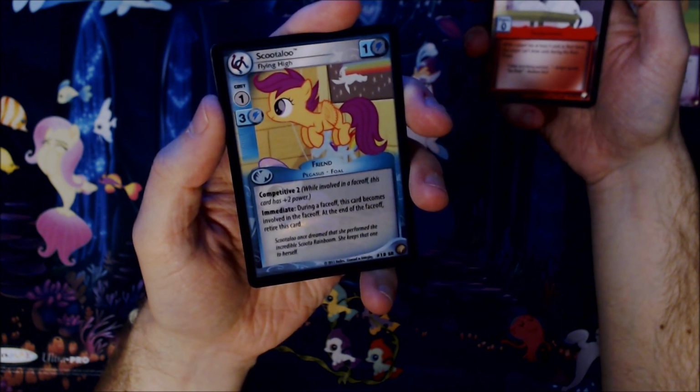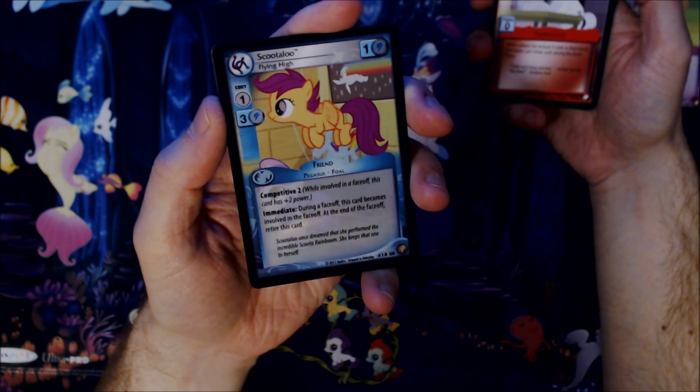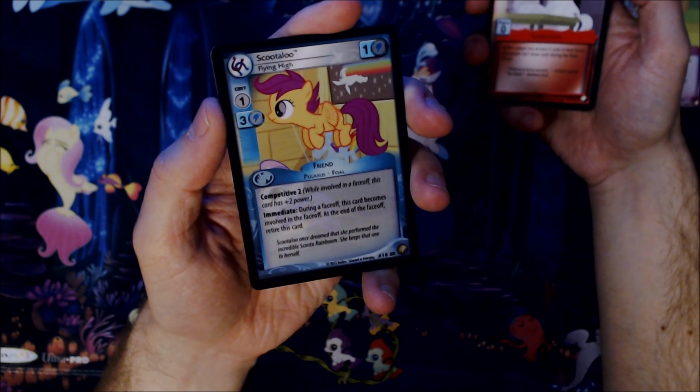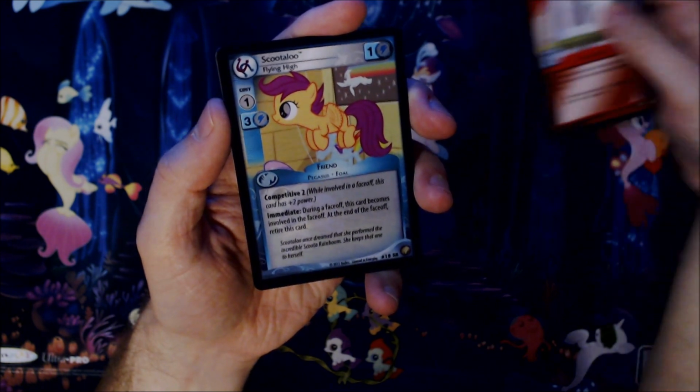Let's see. She is a 1/1, but requires 3 blue. Competitive 2, so that's pretty good. Immediate. During a face-off, this card becomes involved in the face-off. At the end of the face-off, retire this card.